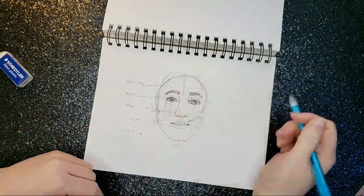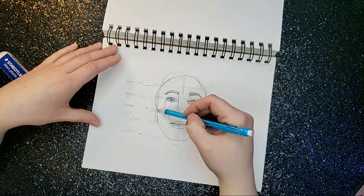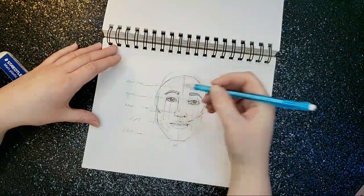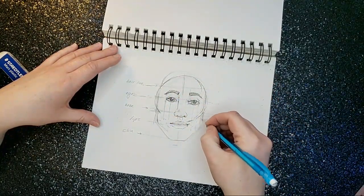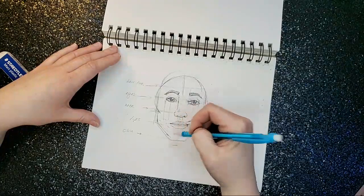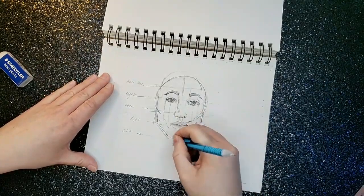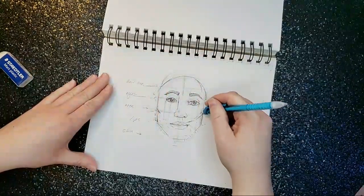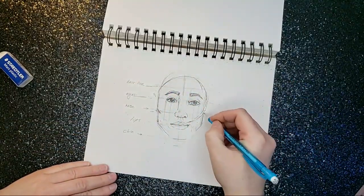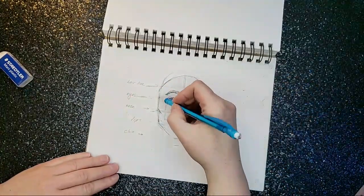Okay, so now we're going to clean up the edges of the face a little bit. And I'm going to come down here. Where this circle started to come in, that's a good place where you can add some cheekbones. And then I'm going to clean up the jawline. He has a very strong jaw, this fellow. Very strong jaw. Bring that in here, and then go back in and start cleaning up some of these lines so I can actually see what I'm doing. Erase some of my construction lines over here as well.